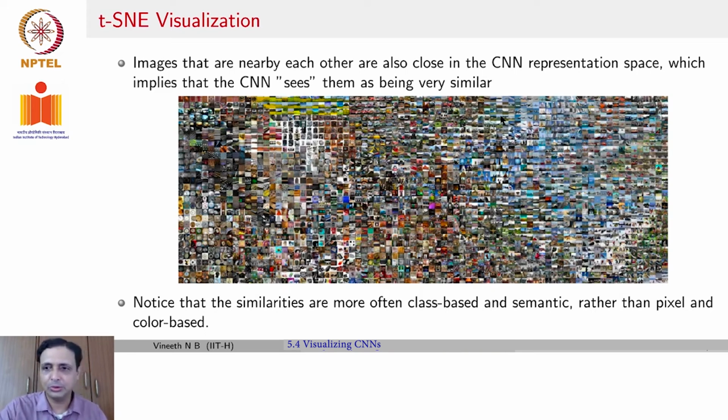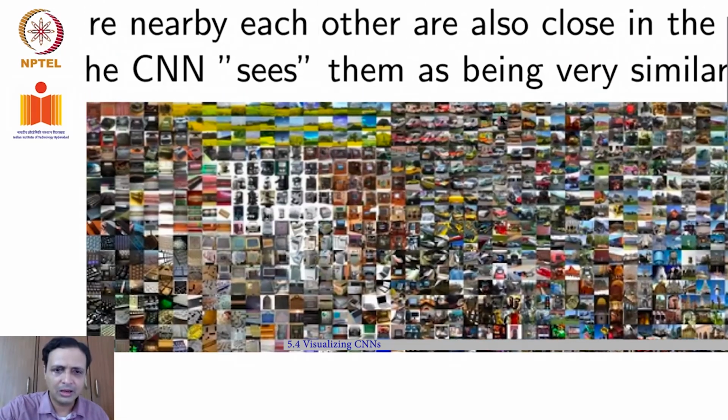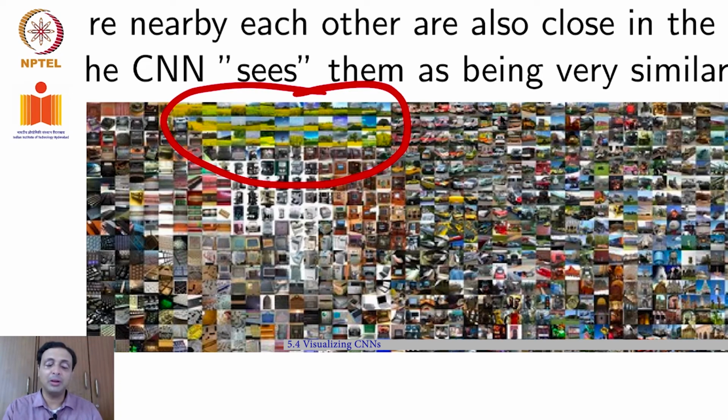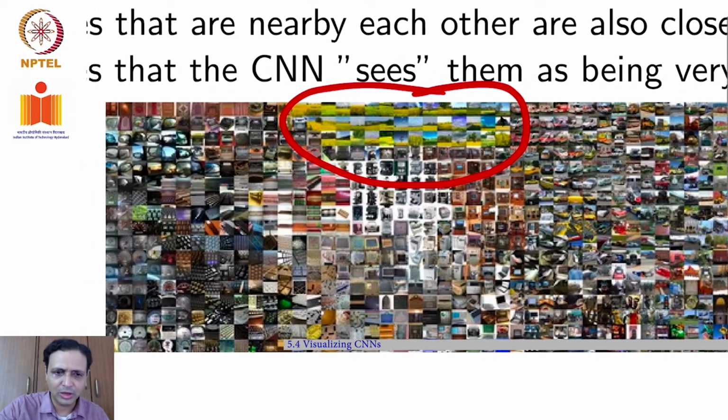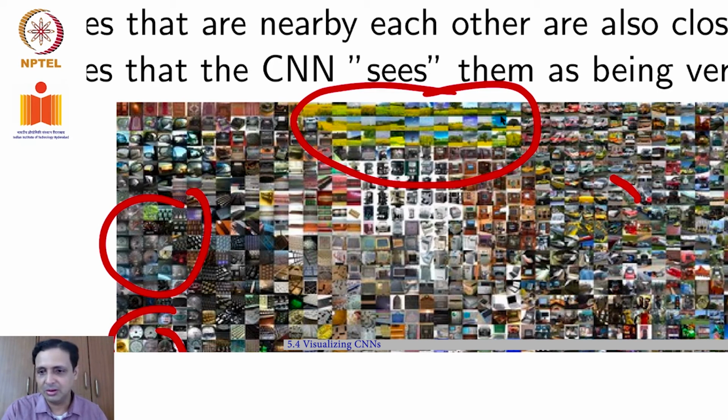and if you had to look at one particular part of it, let's try to zoom into one particular part of it, you see that all the images corresponding to, say, a field seem to be coming together in this space of representations. For that matter, if you scroll around and see other parts of it, you will see at many points that very similar objects are being grouped together. You see all cars somewhere here, and so on and so forth.